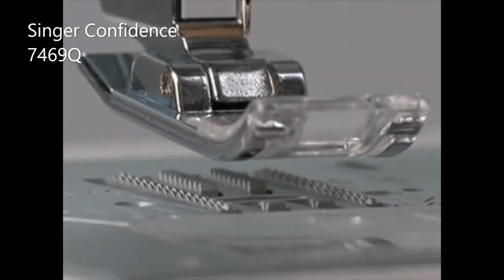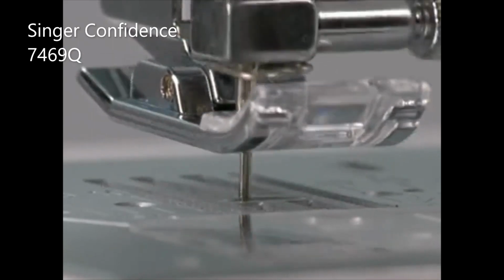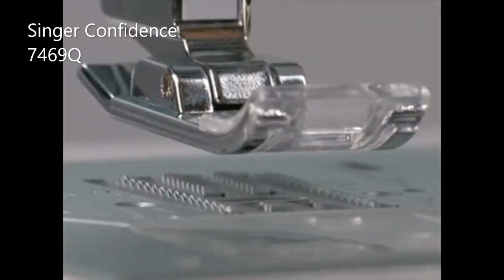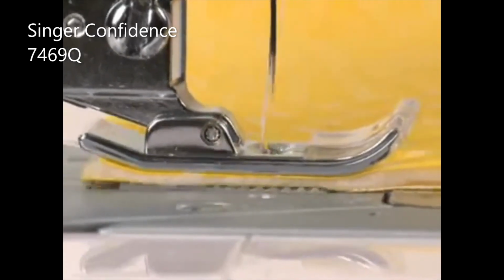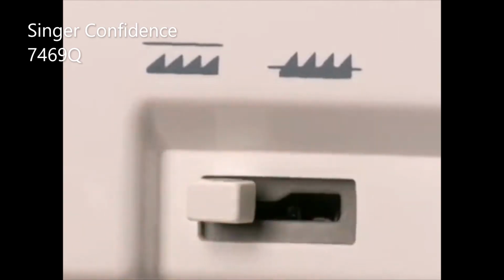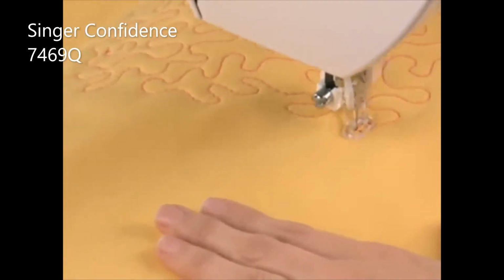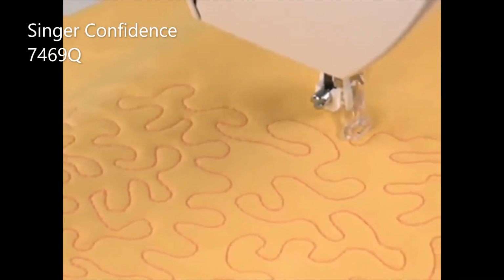Feed dogs are located under the presser foot of the sewing machine. Feed dogs move from front to back in a rotating motion to move the fabric through the machine as you sew. Conveniently located at the back of the machine, the drop feed lever lowers the feed dogs. Disengage the feed dogs when free motion sewing so you can move the fabric manually. Drop feed is a must-have for quilting and fashion sewing.